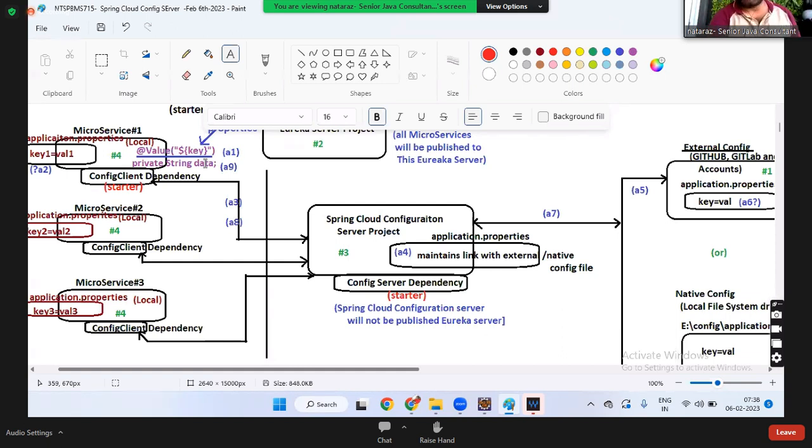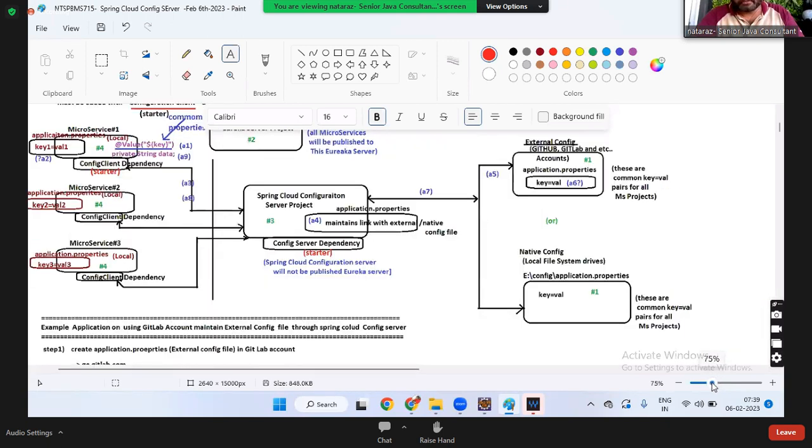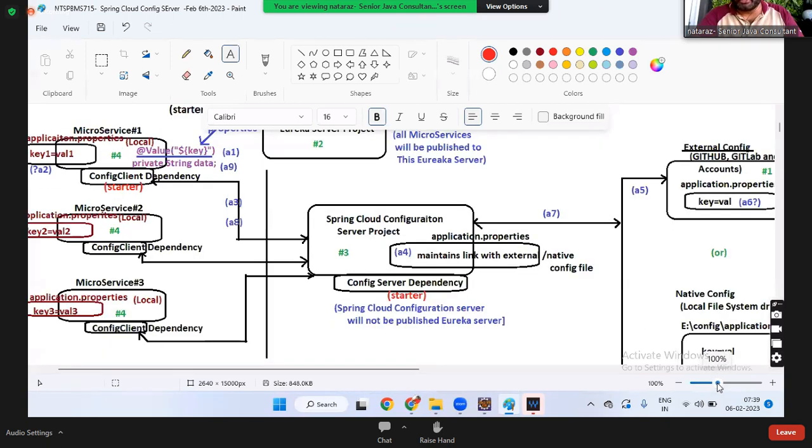Yeah, drawing a diagram is easy, but visualizing this kind of thought process is very difficult. Do you find this kind of diagram on the internet? No, I'm giving this out of my own analysis, boss. Once again, see the flow. The entire storyboard is there in front of you. You draw this in front of the interviewer. The interviewer feels very happy. Sometimes he may feel that he learned something new from this guy.